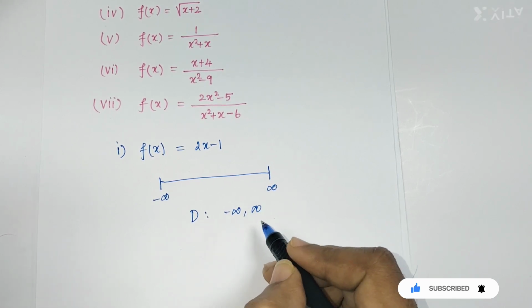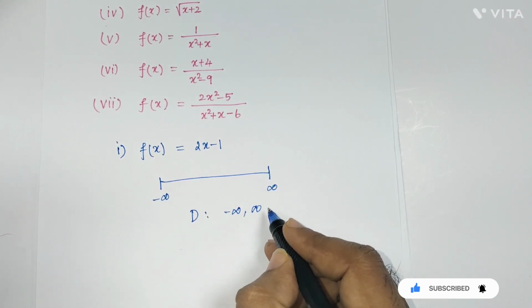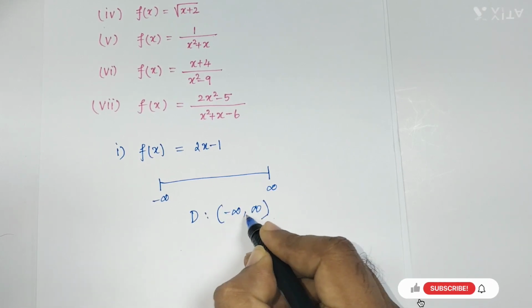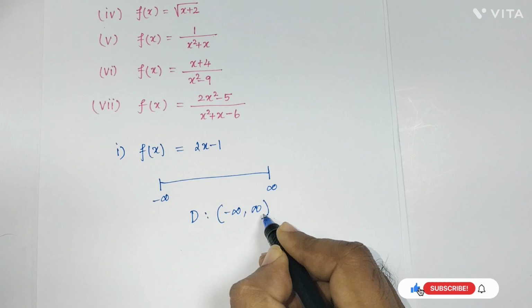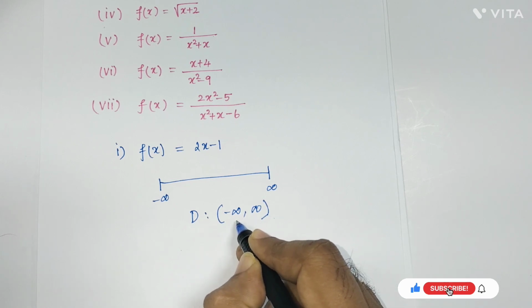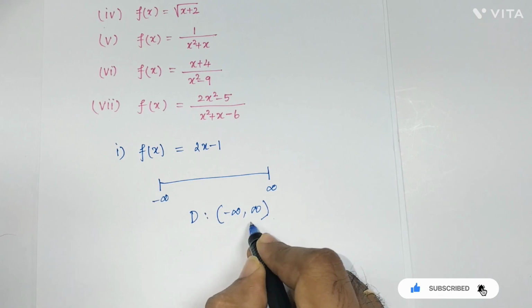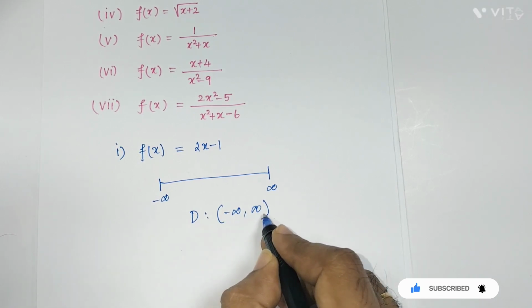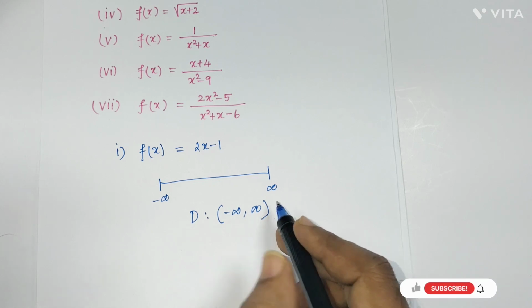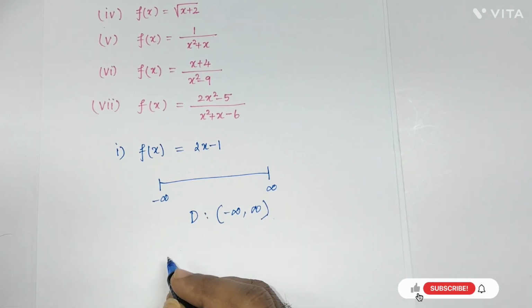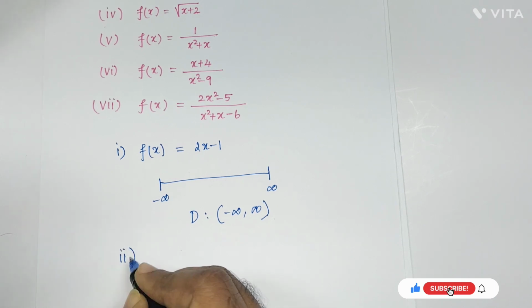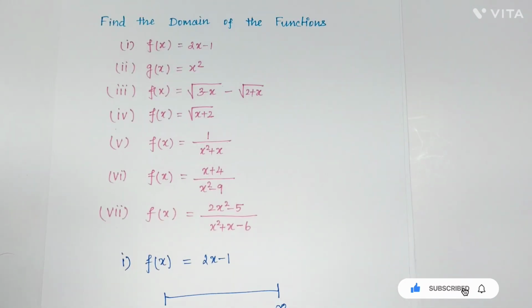Closed interval, open interval, open bracket, closed bracket. Here I am using open bracket because this minus infinity to plus infinity, we don't know what it is. It's not included. Anyhow, we'll get the point from this. Within that only we are taking the elements. So this is open interval, meaning this minus infinity plus infinity is not included. Okay. This is the domain for this function. For example, you can take a second function. Here I take the second function in terms of g of x.